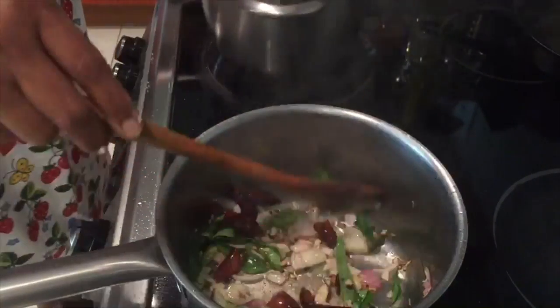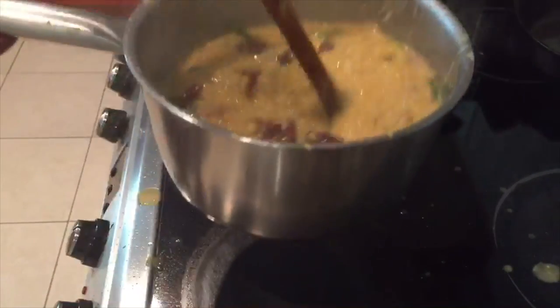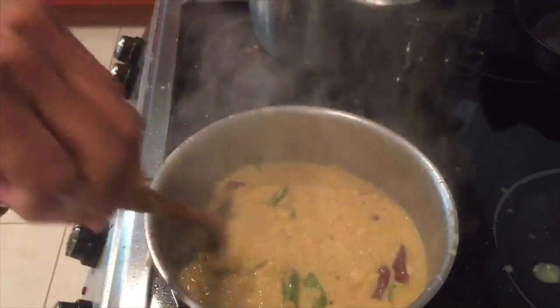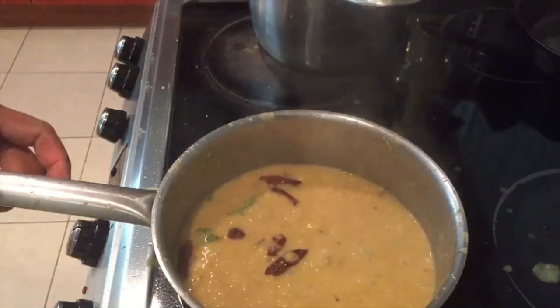And then we add the lentils and just cook 5 minutes. That's it.